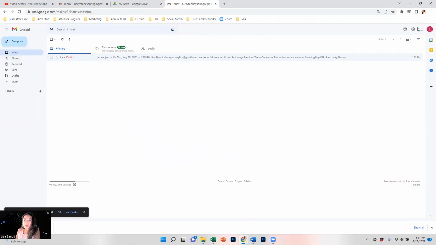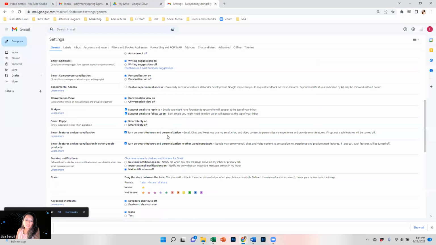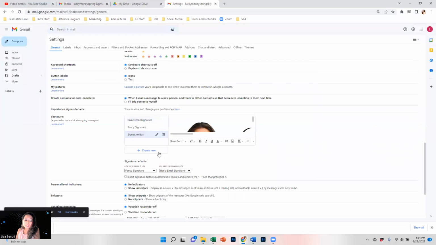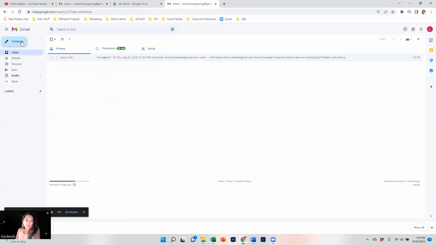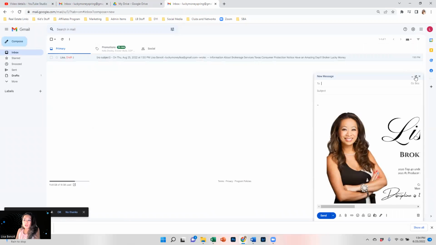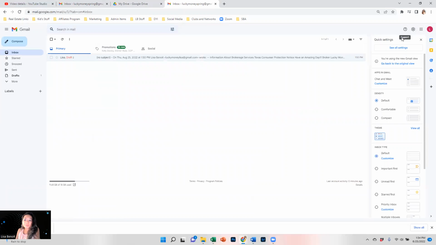So I go back to, this is a new function, that's why it's taking me a second. So I go to signature box. And down here, I want to have all my new emails a signature box. I'm going to compose now, and it is ginormous. Oh my goodness. So I really don't want it to be that ginormous. So let's go back and edit it a little bit more.